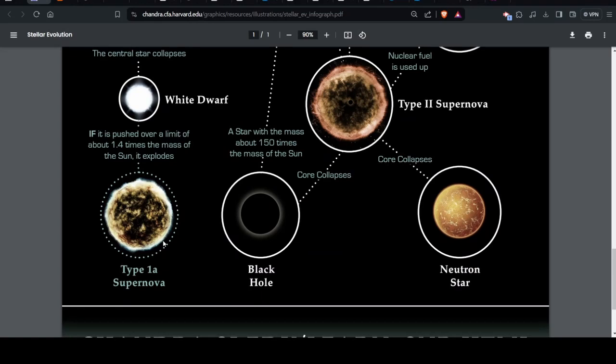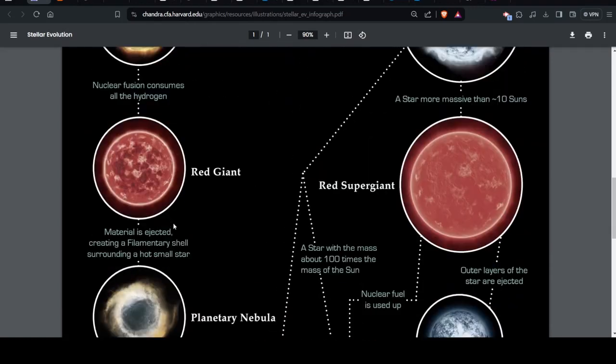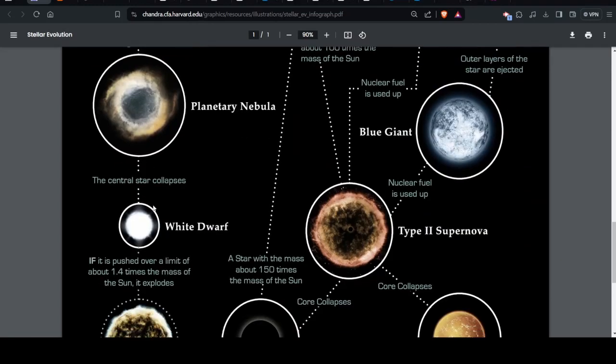It should spend about 10 billion years in the current nuclear fusion state. It's called the main sequence that it's on right now. And I think the age is estimated to be around 4.5 to 5 billion years. So our sun's got about another 5 billion to go. And then supposedly, the theory is that it'll go red giant, then planetary nebula, and then white dwarf.